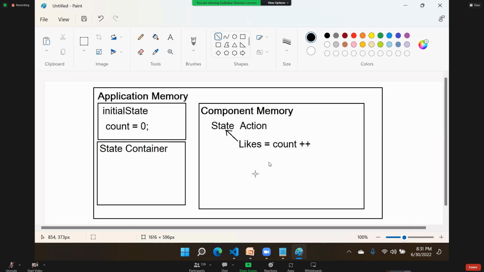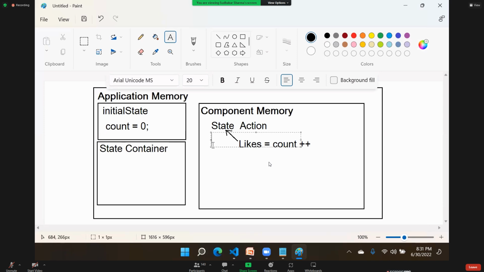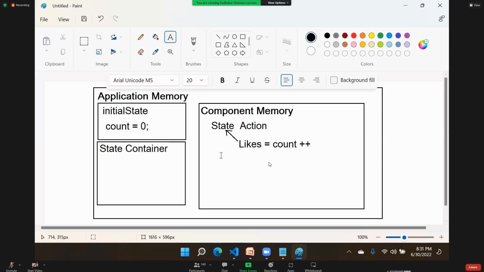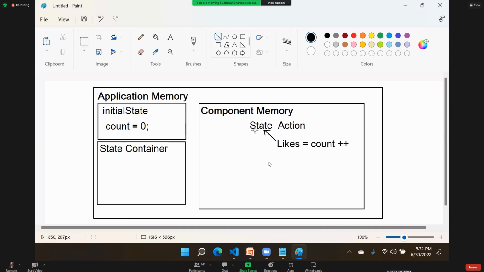When we store the likes count in the current state, what will happen when I load this component again? This likes count will reset again. Now the state inside this contains the likes count value.